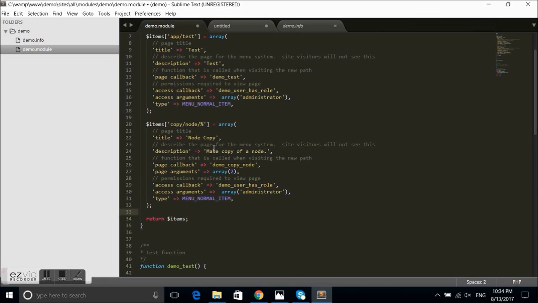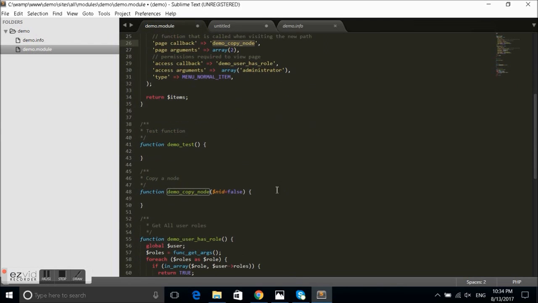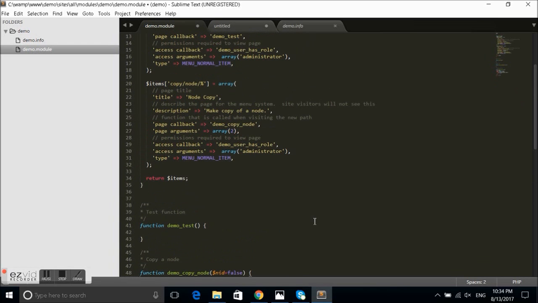Also, you have to be very careful when you implement functionality like this. You have to enable security. In this case I have set it up so that this particular path can be executed only by the administrator.